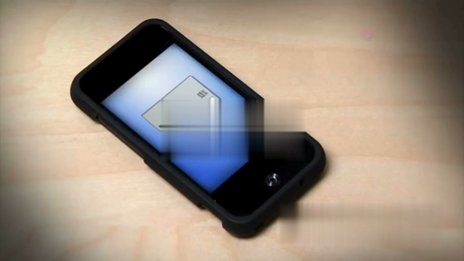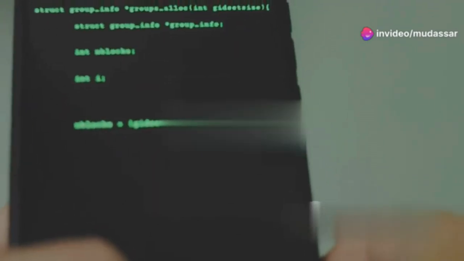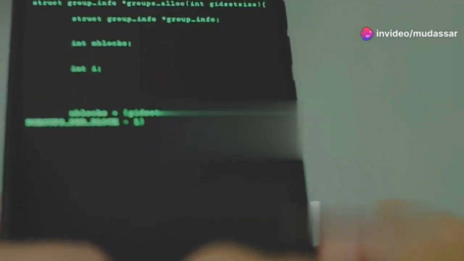This process might take a while depending on your internet connection. Once it's done, type in sudo apt upgrade and press enter. This will actually install the latest versions of all the tools.